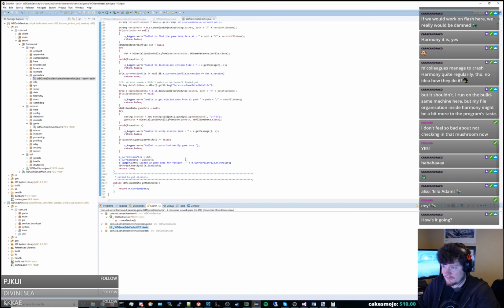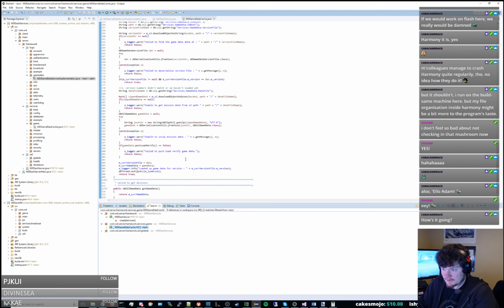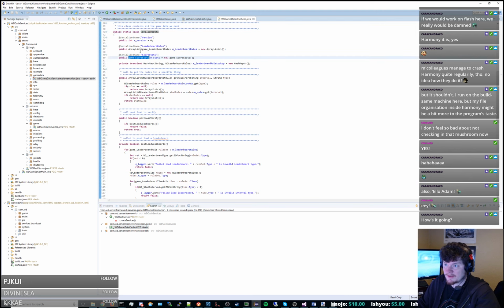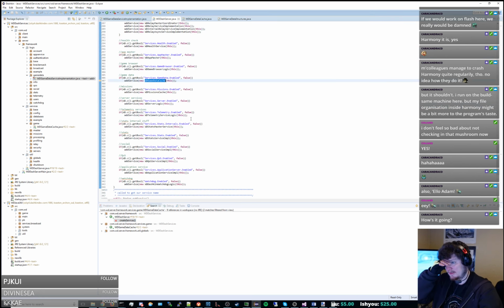And this has no service calls. This thing is just grabbing the game data. So we have WD all game data, which has leaderboard rules, score stats, and everything like that. So missions are a separate beast right now. All right.